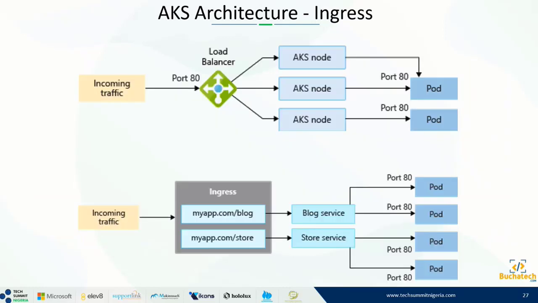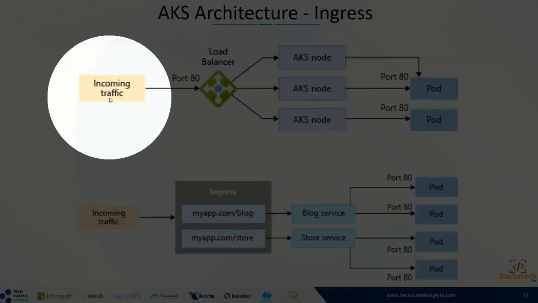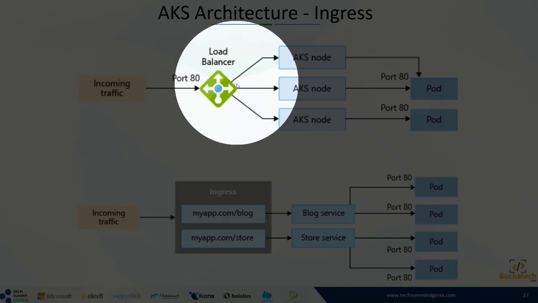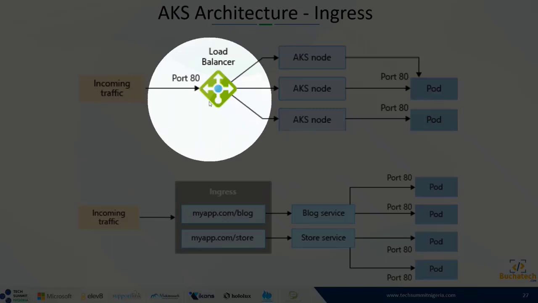Now, when you're running your workloads, your pods, which your containers run in, you need to have a way for end users to be able to get into those pods, right? And so that's what we call ingress. And that's essentially the incoming traffic that's coming into your pods. And so there's a few different ways to actually handle the ingress. The default way for incoming traffic is to have it come into a load balancer. And when the traffic comes into the load balancer, and in the case of Azure, that's an Azure load balancer.